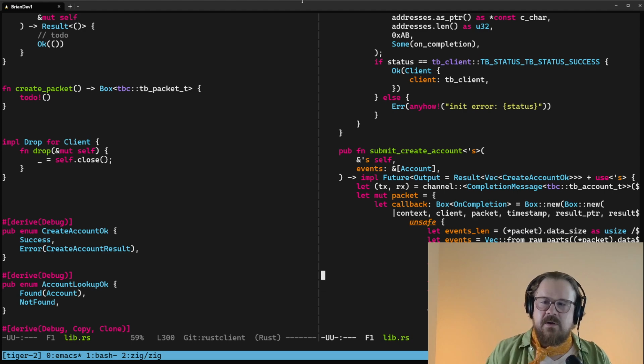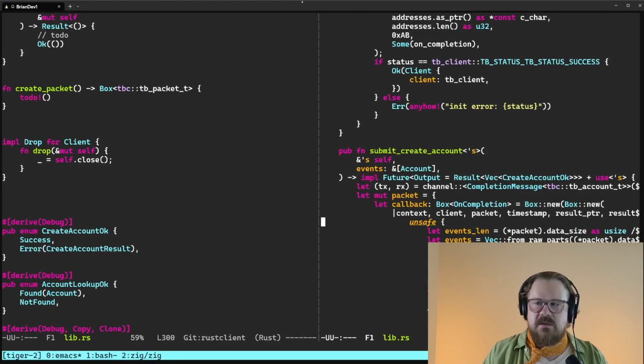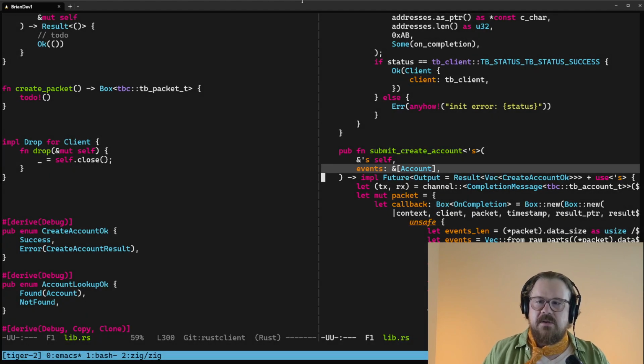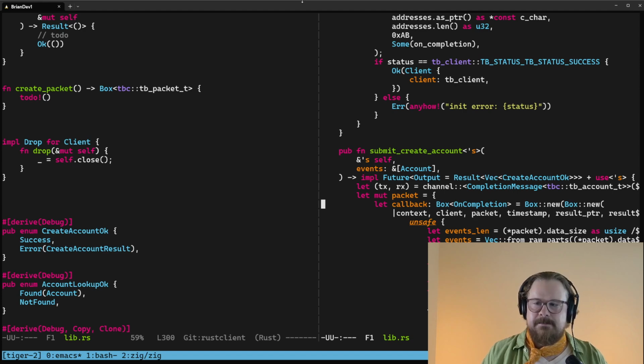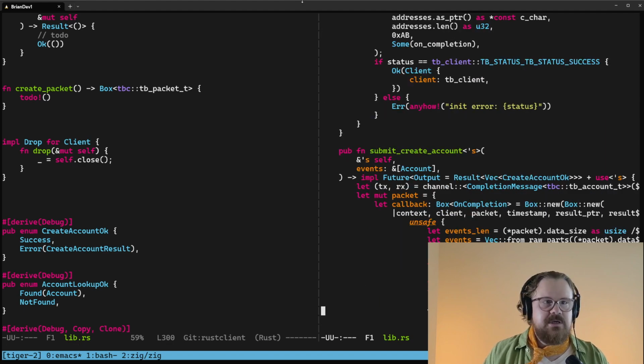And how do I want to do this? Basically, everything that I'm doing here is going to be part of this method. And I know that I'm going to have some kind of input, but not a lot of input, and it's going to be type specific. So I think I'm going to start by saying, let's just take this callback and construct the callback first, and we'll get that to type check.